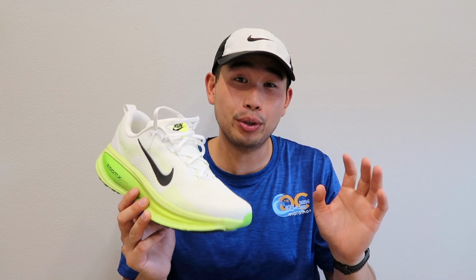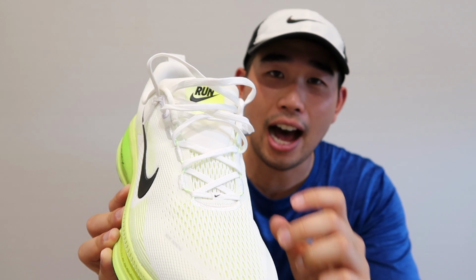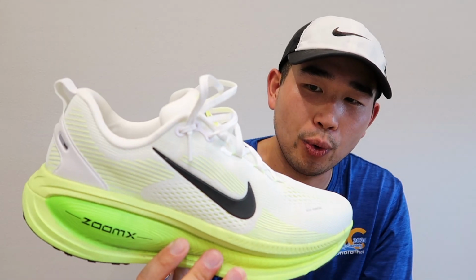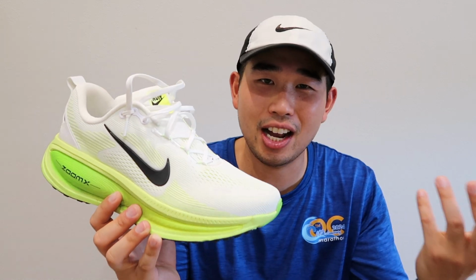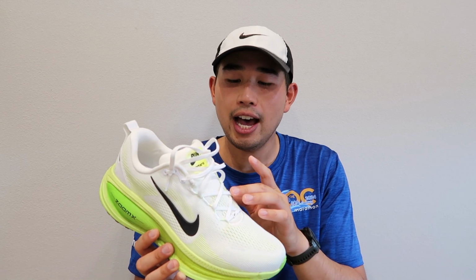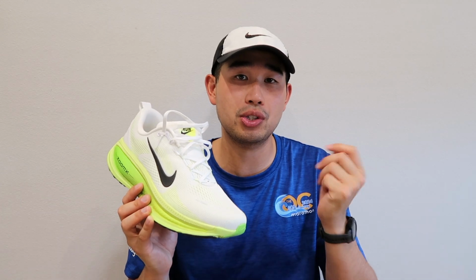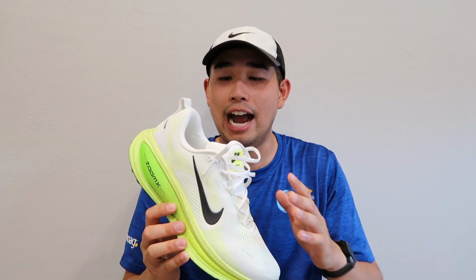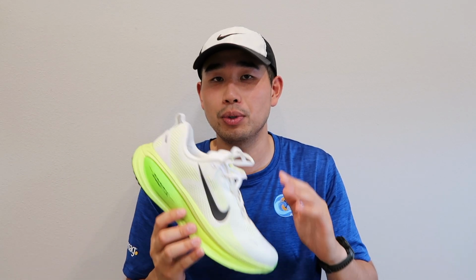And if I'm really nitpicking on the shoe, I don't really like the lace loops, just because they look like they're going to break. They're just like little strings. I'm sure it's not a super big deal, but I will keep you guys updated in the full review if I have any problems with those. It's literally just because I'm afraid of the durability of them. I think that if the string breaks, you're kind of screwed. You don't really have holes to put the laces through. So I think that that's my only gripe with the upper, as well as the ventilation. I think the ventilation could have been better, but the fit and the feel of the upper was perfectly fine.